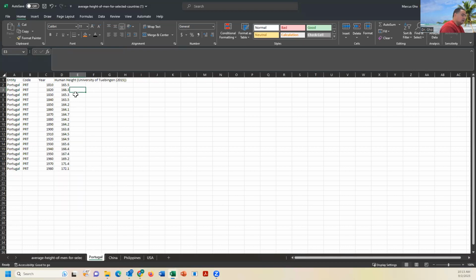So to do that, I could write equals, we put parentheses, we want order of operations here, 166.3 minus 165.5, and divided by 165.5. And that will work. That'll give me a correct answer. And so that looks like 0.00483, or that's about half of 1%, 0.48%.